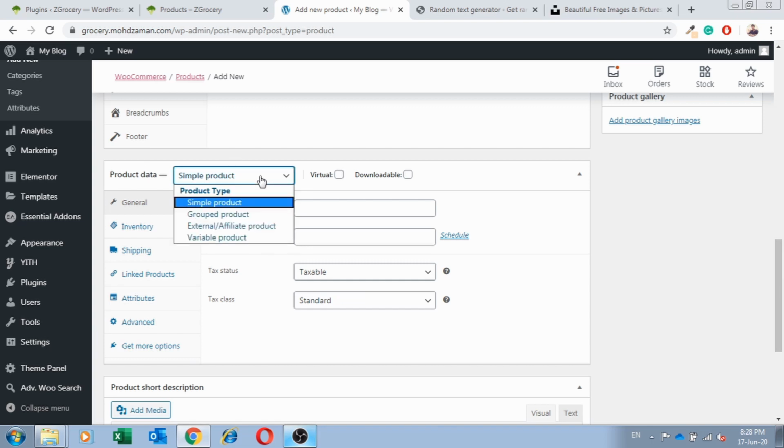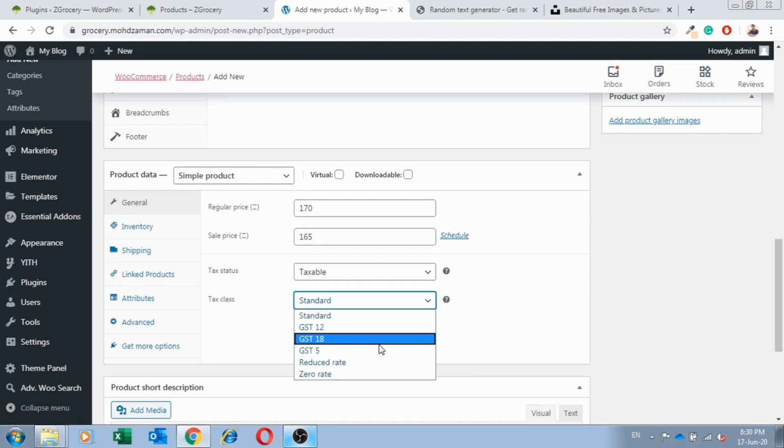Click on this drop down and you will find a lot of product type over here. For a grocery website, we are only going to require simple product type and variable product type. So first let us add a simple product type. We see a number of tabs over here and we are in general tab. Enter a regular price. Regular price of apples here is 170 and we are going to offer our customers for 165 rupees per kg.